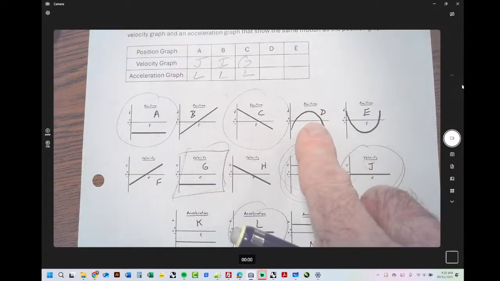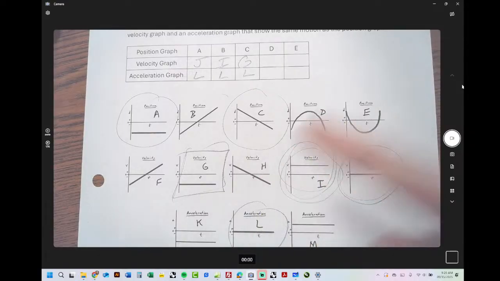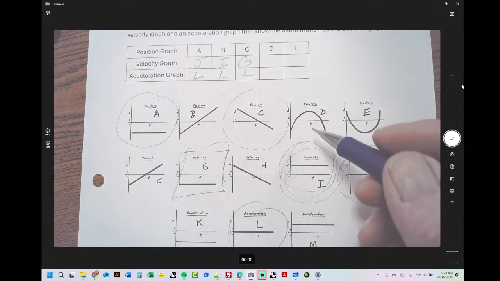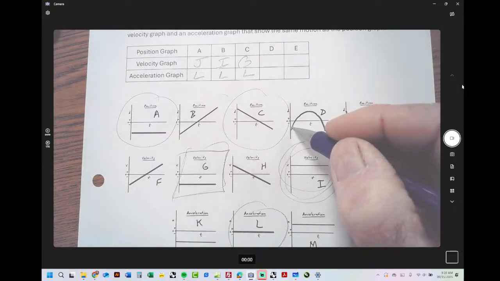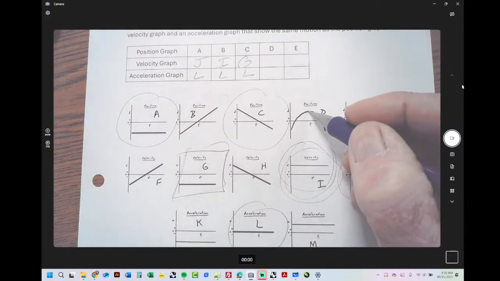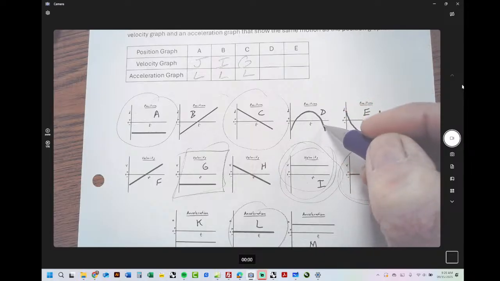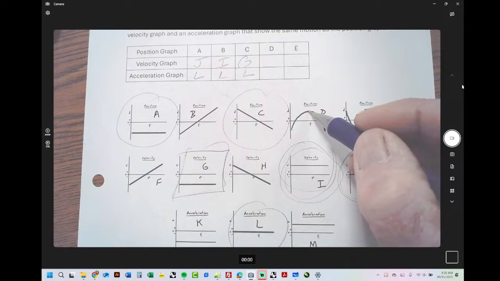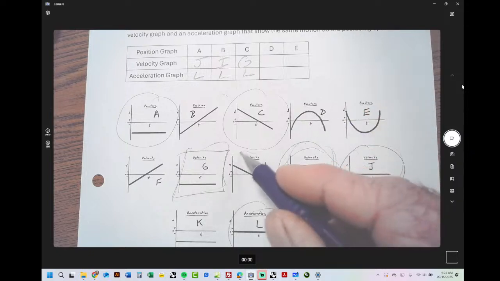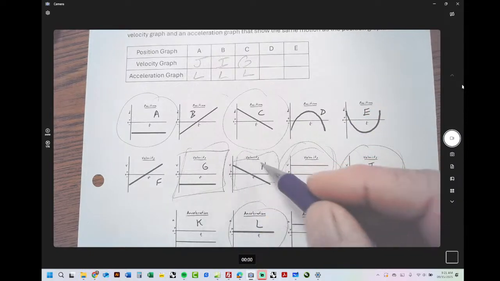That's why they're all flat. So that means all 3 of them have 0 acceleration. These two, the ones with the curvy position graphs, they're going to have acceleration. So I look at slope. Slope is positive, going uphill. Slope is 0. Slope is negative, going downhill. So I need to find a velocity that starts out positive, goes to 0, and then goes negative, and that's this one.